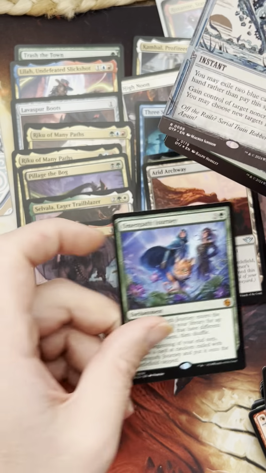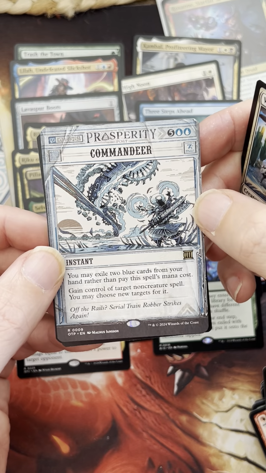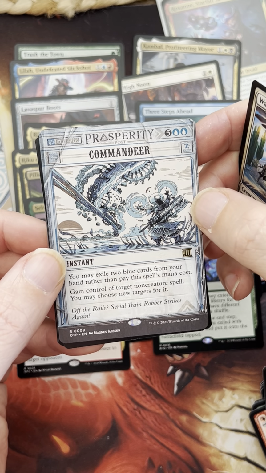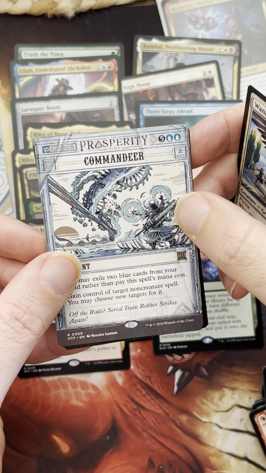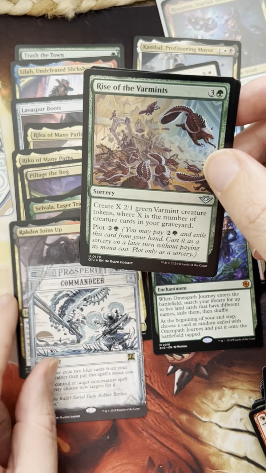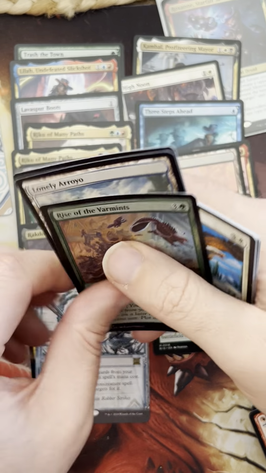A Commandeer. Okay, that's a card too, right? I believe so. Absolutely, that's a great hit. You may exile 2 blue cards from your hand rather than pay this spell's mana cost. Gain control of target noncreature spell. You may choose new targets for it. 2 blue cards. Very interesting. Sweet. Commandeer. Rise of the Varmints. And yeah, that was it.